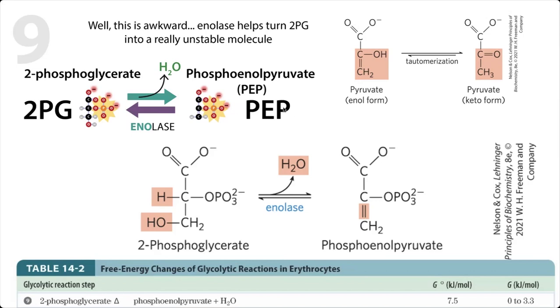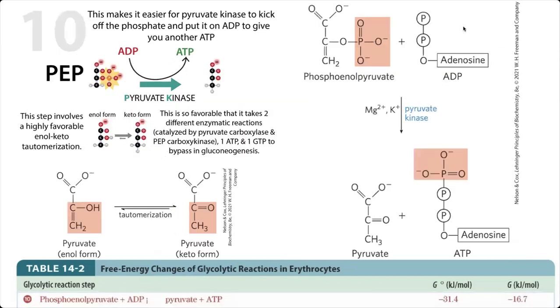However, in the case of our phosphoenolpyruvate, it's trapped in the enol form because instead of just having an enol, you actually have a phosphate group here. You have to kick out that phosphate group if you want to tautomerize to make pyruvate. And so that's what you're going to do.